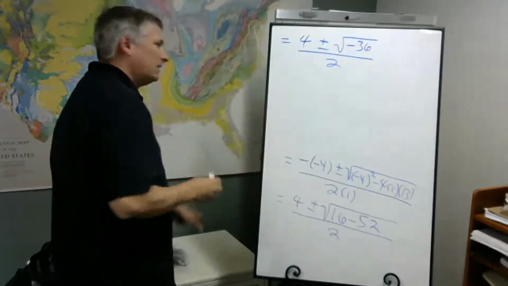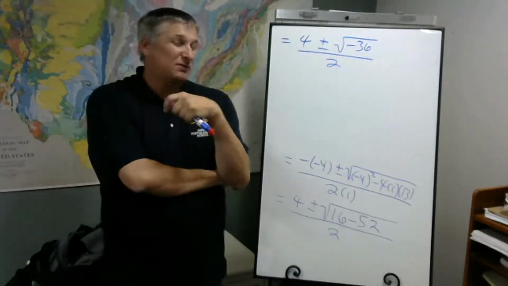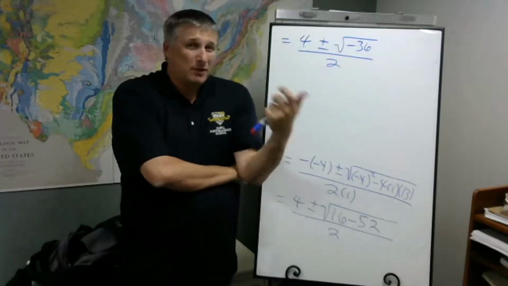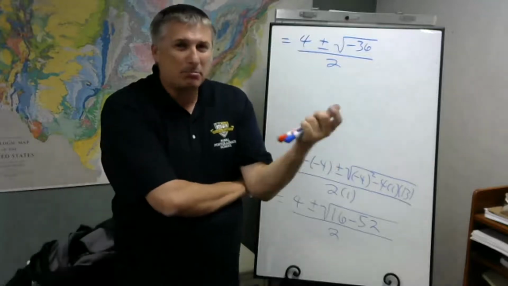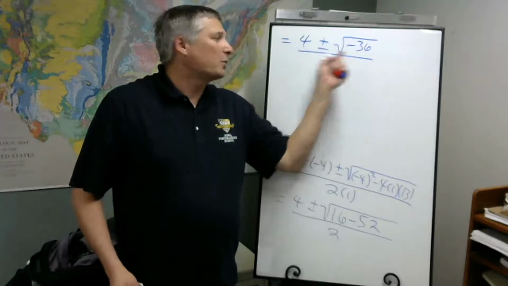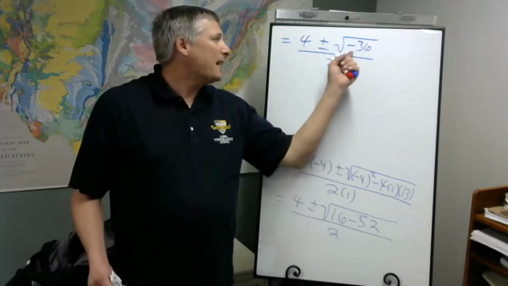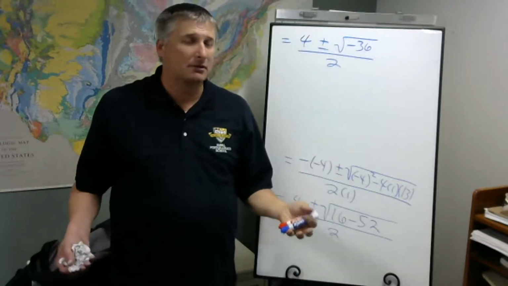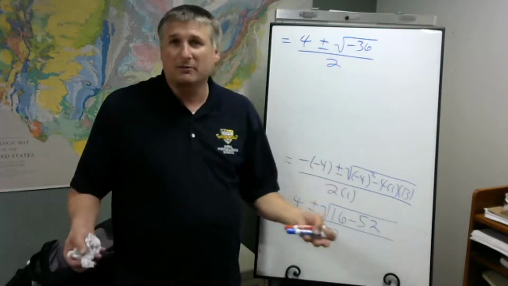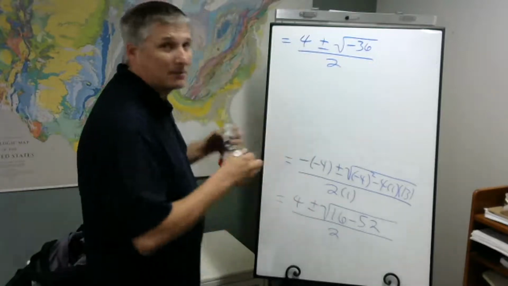All right. So we've got that. Now I'm going to take a quick break and let's return to what we were doing originally. We were originally going to look at this idea that complex roots show up in pairs. So what we've got is a square root of a negative number. When we get the square root of a negative number, that means this is going to become complex. And with the plus and minus, we're going to get 2 answers. So sure enough, we're going to get some complex roots that are in pairs. Let's keep going.